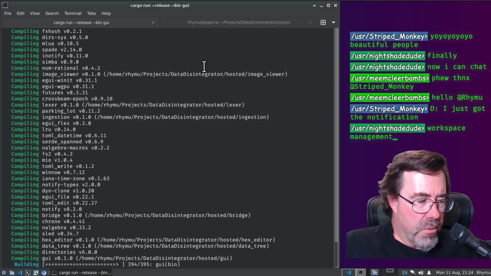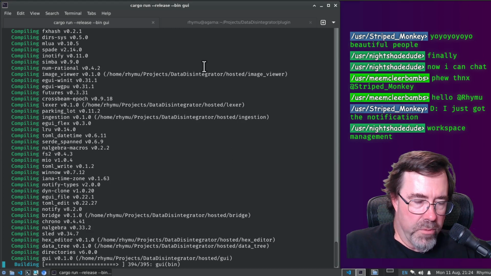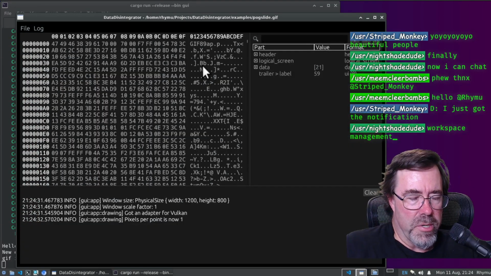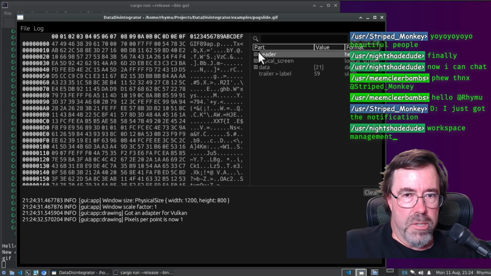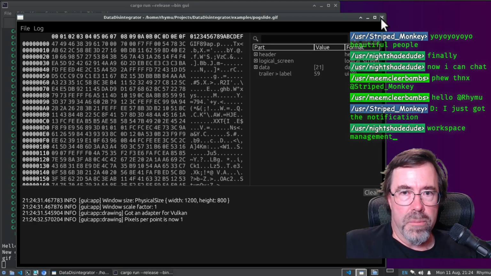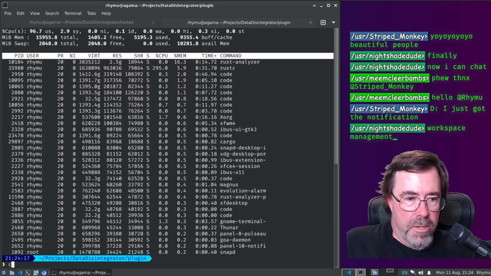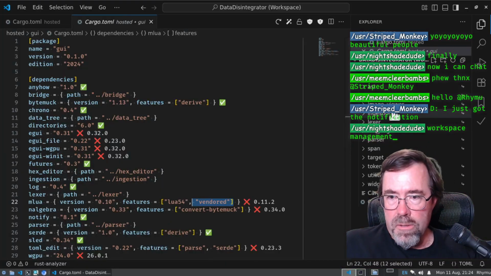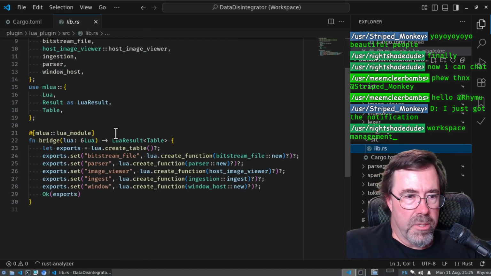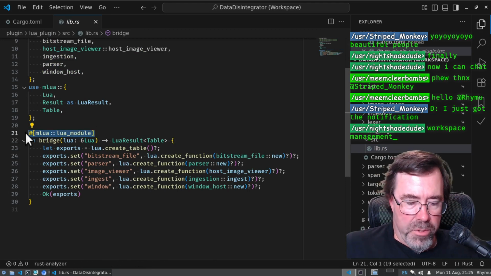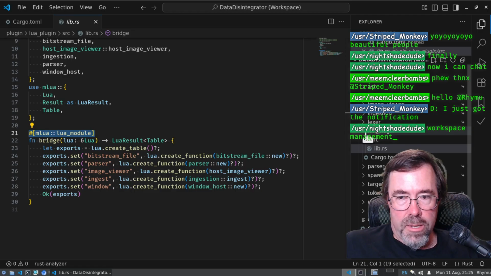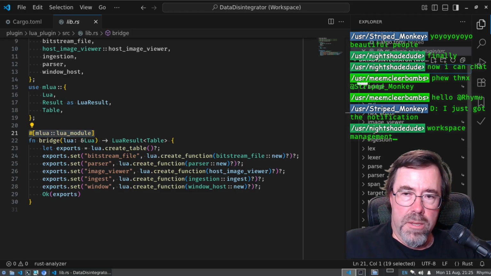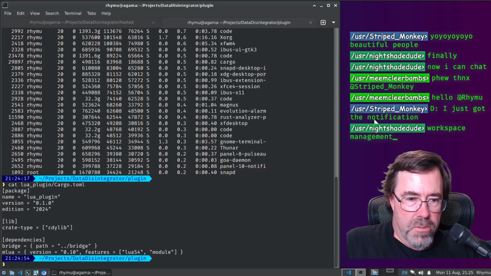the long story short, in order to have mlua built in 2 different ways, so 2 different feature sets, I have to have 2 different build trees. One for this GUI and then one for the Lua plugin. So in this one, we have the Lua interpreter built to be vendored. I don't know why they call it vendored, but the vendored feature turned on allows me to embed it in the program. But in the plugin folder, it's going to be a module because this one is building a Lua module. So we'll have 2 different builds of mlua that are different. So I have to keep the build trees separated. As the Offspring say, you got to keep them separated, right?